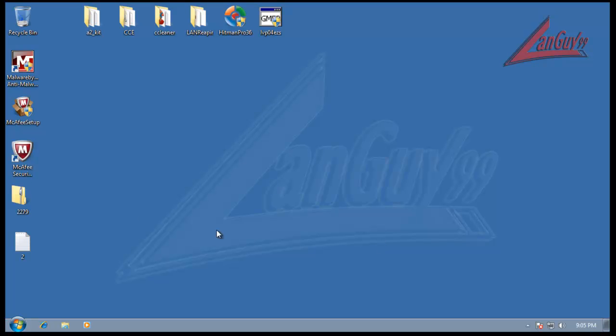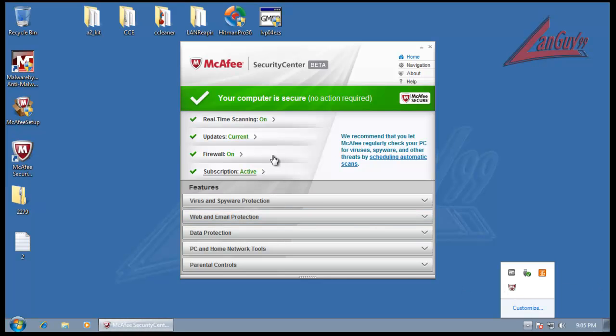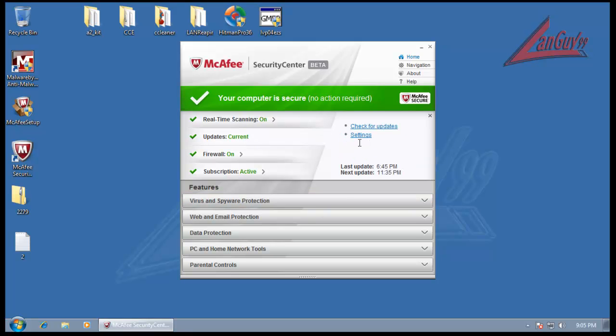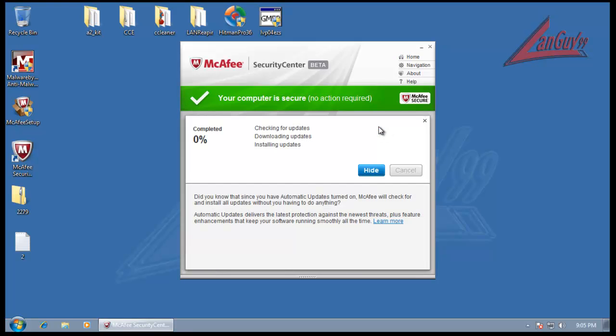Tonight I'm going to be testing out the McAfee security, I think it's Total Security 2013 beta. So I downloaded a copy of it offline and installed it and updated it. We'll go again so I can show you the updates.